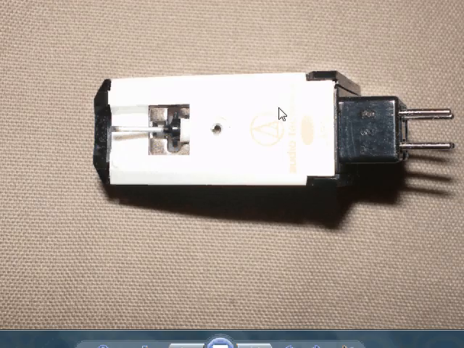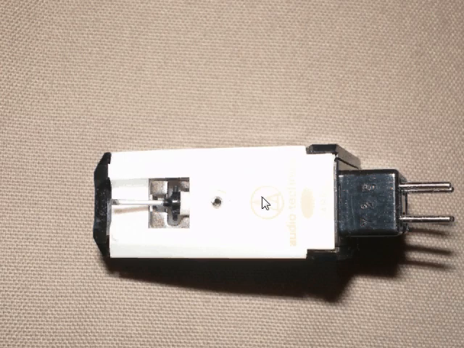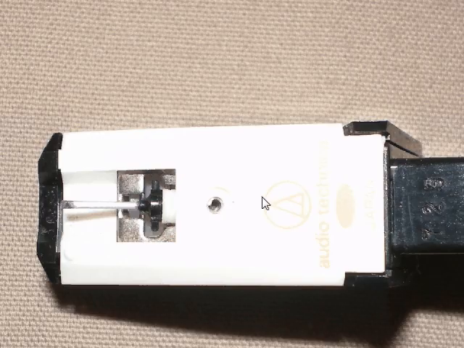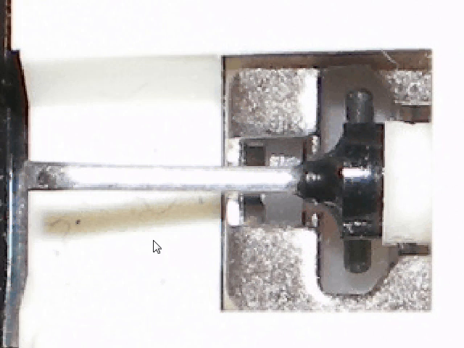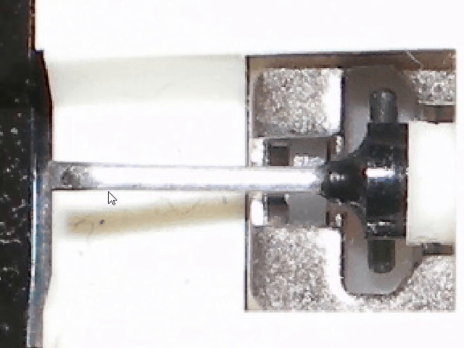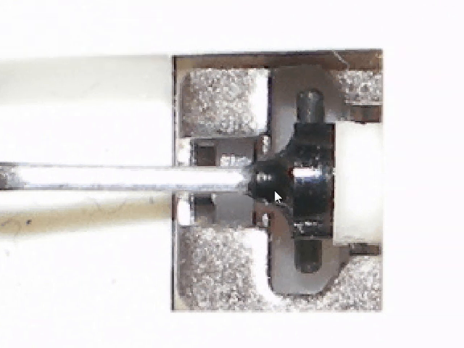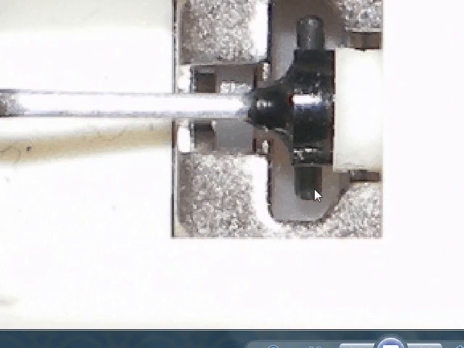And I got a better shot here. This is the stylus that I took out of the cartridge that's on the turntable, and I put it into another body that I have. This is the Akai PC35 body with the suspect stylus in it. And we'll zoom in and take a look here. And this is a pretty good shot. And you lose resolution as you zoom in, but here you go. Here's the stylus tip itself. There's the cantilever. And here's the mount with the cantilever going into it, and it has the magnets on it. In this image, this would be your right channel here, and this would be the left channel.